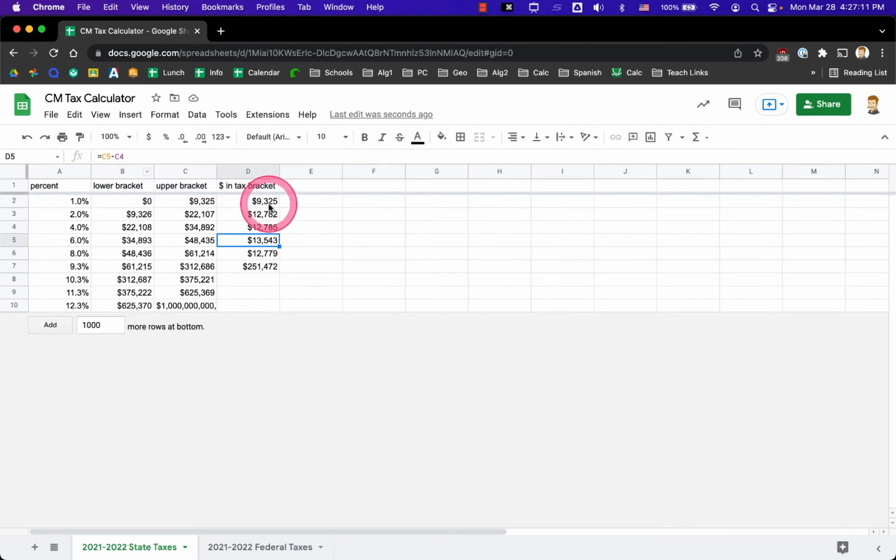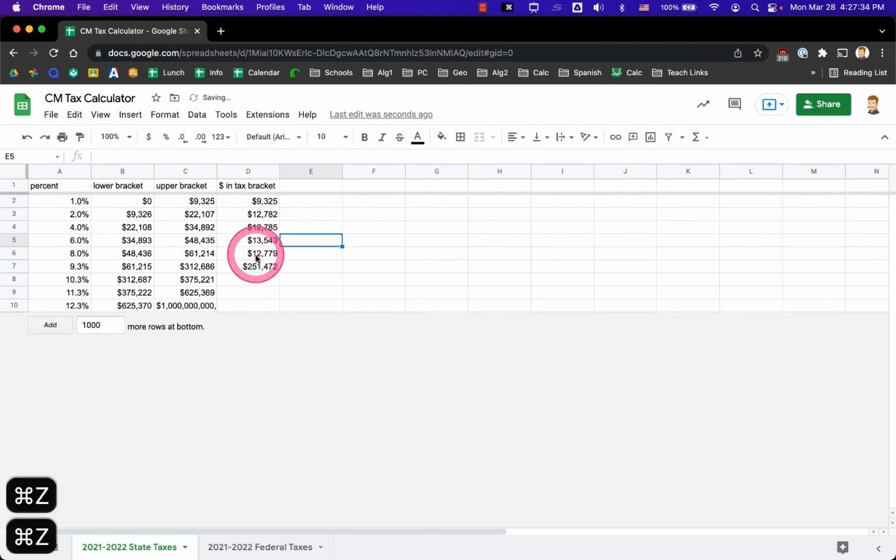It's because whenever you drag an equation down, it increases the row number. The same thing if I were to copy and paste this to the right, it would increase this C to a D. So if I copy this one, Command C and Command V, notice that the C has changed into a D. If you want that letter to not change, you need to put a money symbol in front of it. We'll get into that later.